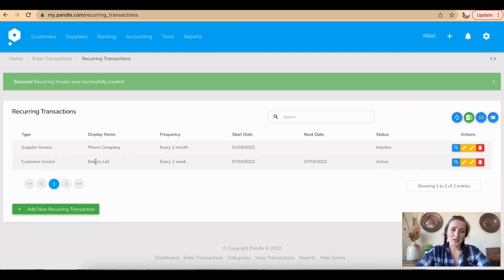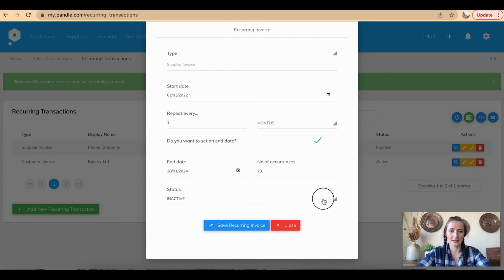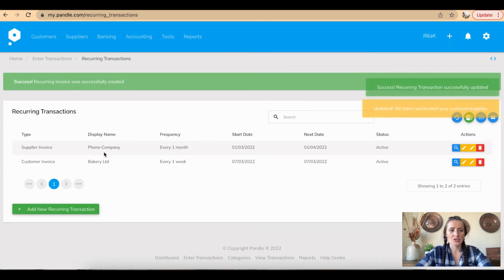It's the same as with a new customer, we can also add new suppliers. So I have added a phone company. At this moment it is inactive, but we can activate it by clicking and selecting active, then Save Recurring Posting. So now the phone company bills, the supplier invoice, will occur every 1 month.